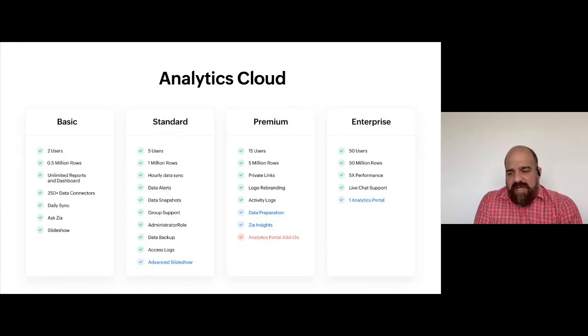And within the premium plan, the portal is an add-on. It's not available by default. If you are a premium customer and you want the analytics portal capability, that's an add-on that you need to buy. In terms of enterprise, it's all inclusive, and it also includes one analytics portal per organization.